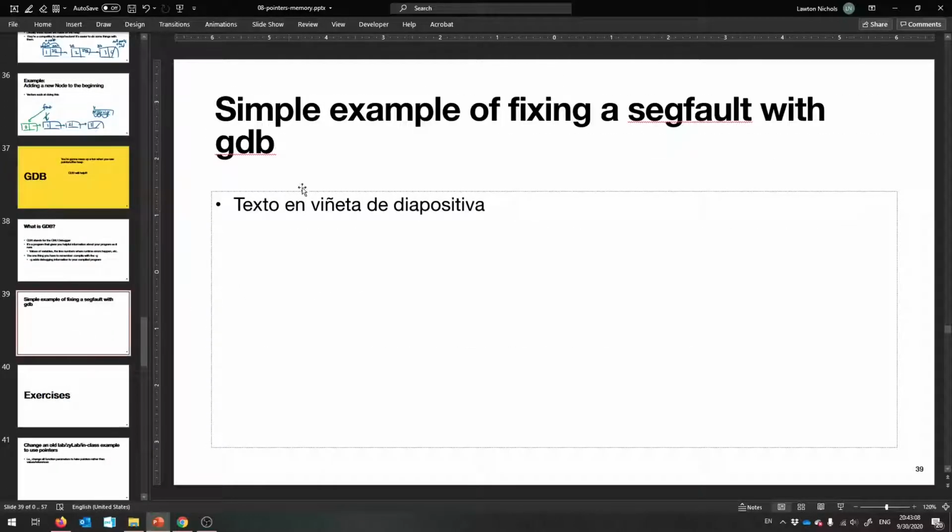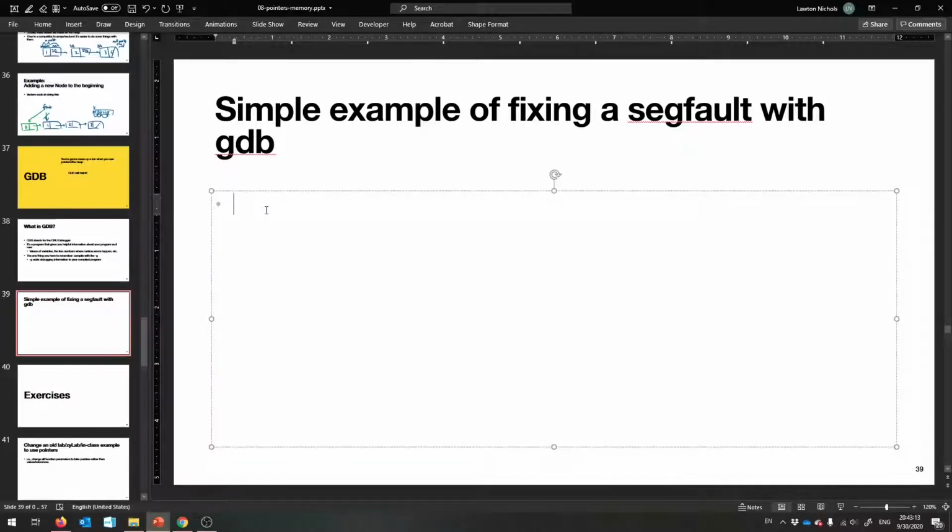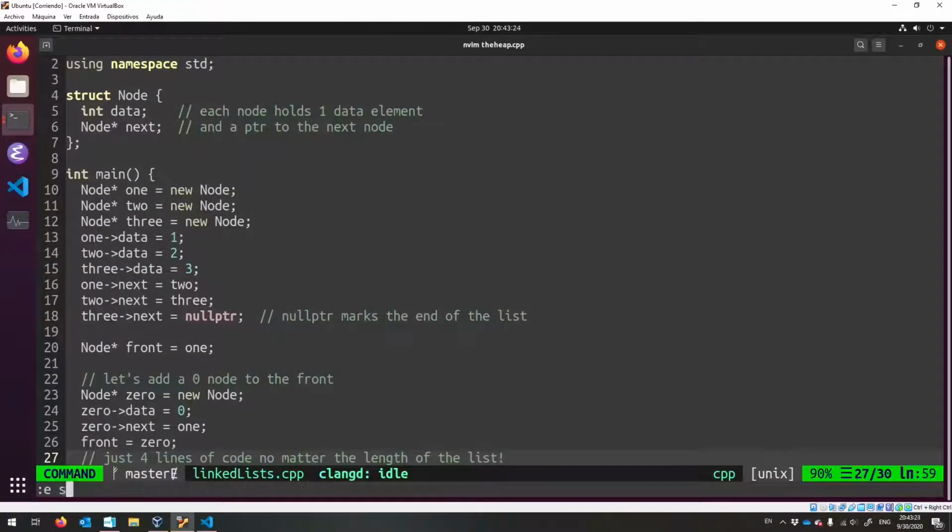So let me just give you one last example of GDB, and I'll send you on your way now. So let's make a program with a seg fault in it.